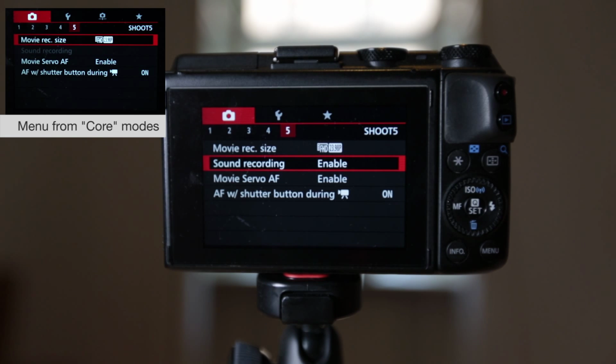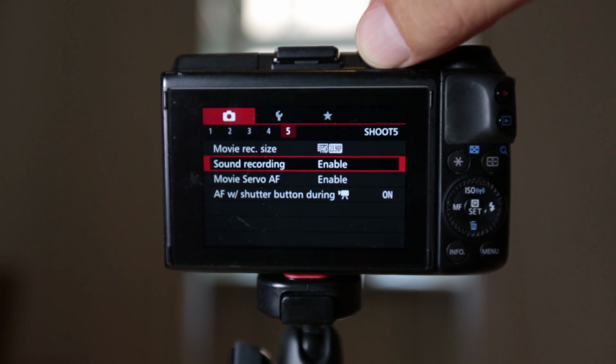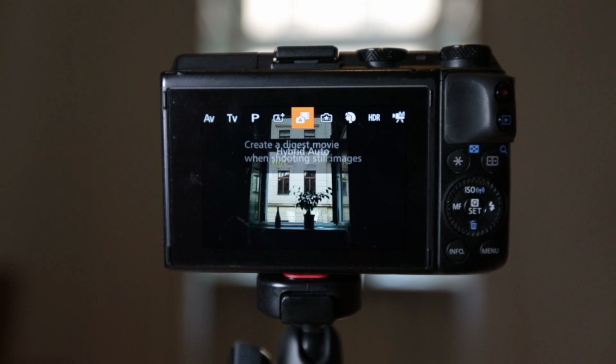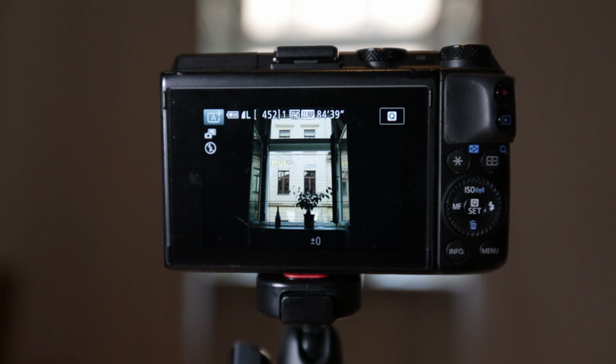And since these are mostly the same, like I said before, we can move on to the next one. And the next one is kind of interesting because it's hybrid auto. It does something kind of unique in that when you take a picture, it is going to do all the auto intelligent scene stuff to figure out what's going on. But as you're composing and focusing the shot, it's going to record a little bit of video. And at the end, you can compile all this stuff into what it calls a digest movie thing.